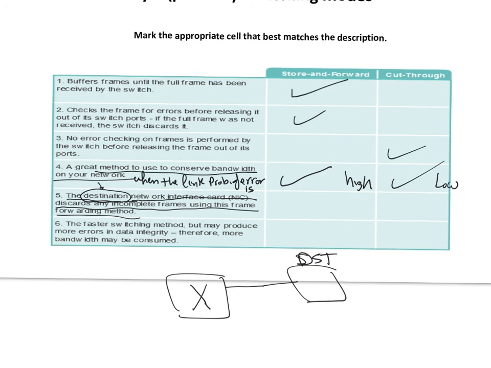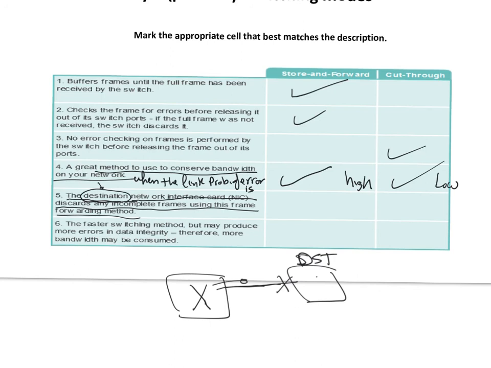So what I'm telling you now is that the switch will forward the frame and the destination will discard the frame because the frame has errors. If the switch is using store and forward and the frame has an error, will it forward it? Of course not.